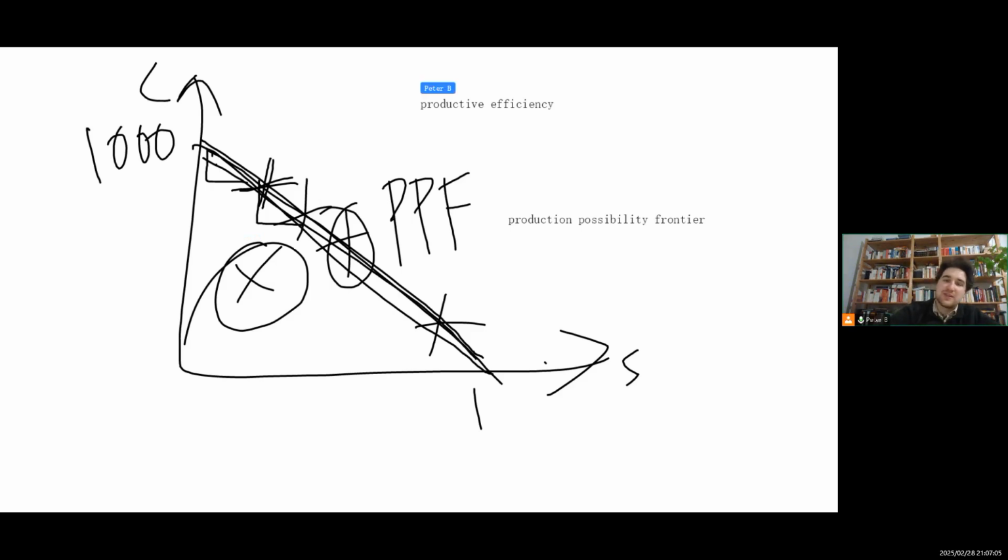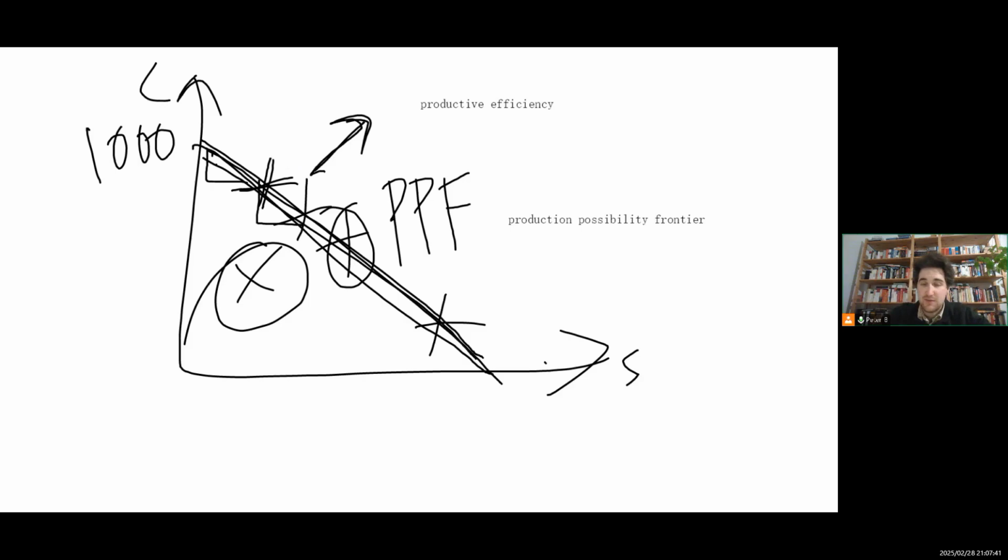How do I expand this? Because how I expand this is how I create economic growth, right? I don't create economic growth staying along those lines, because that line is just trade-off. That line is, okay, I can make fewer carrots and feed my sheep for longer, or whatever I'm producing, if it's gummy bears or chocolate. It's still the same trade-off. It's not helping me have more in general. So I want to find something that expands this production possibility frontier.